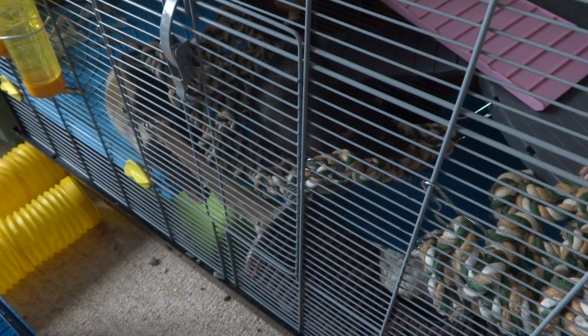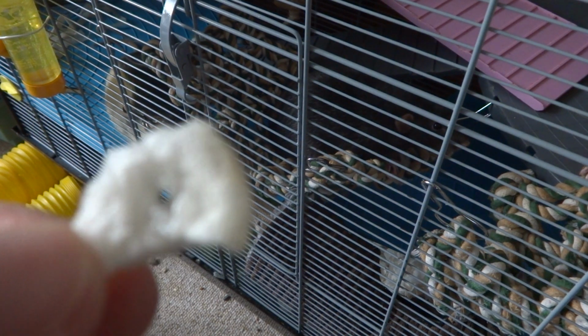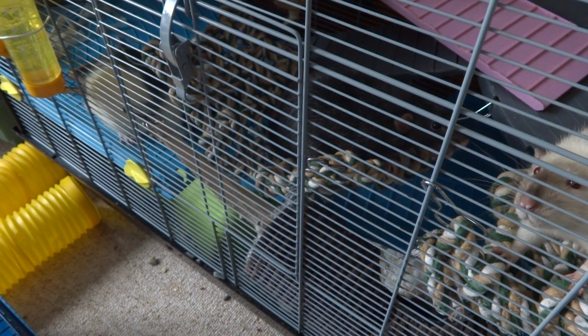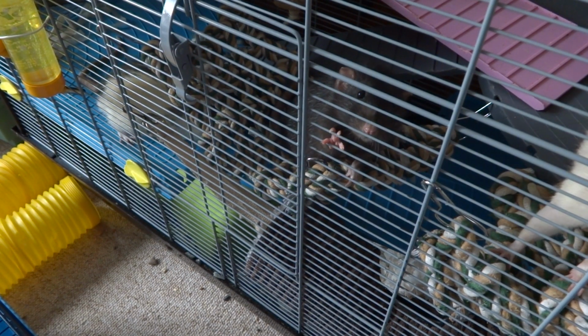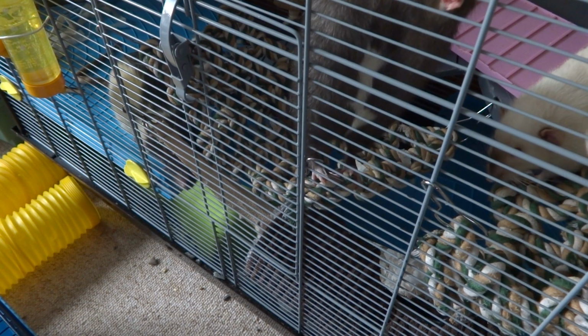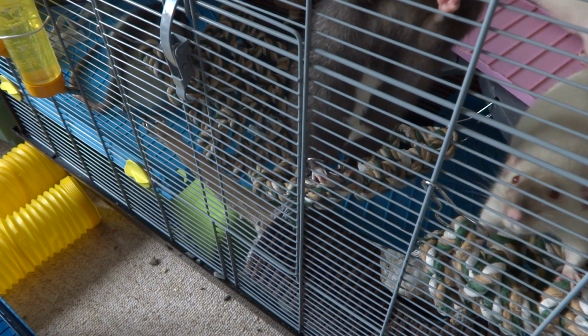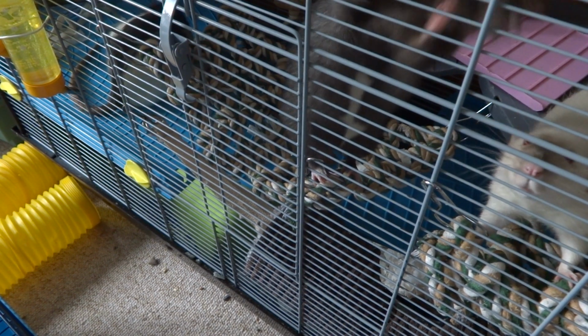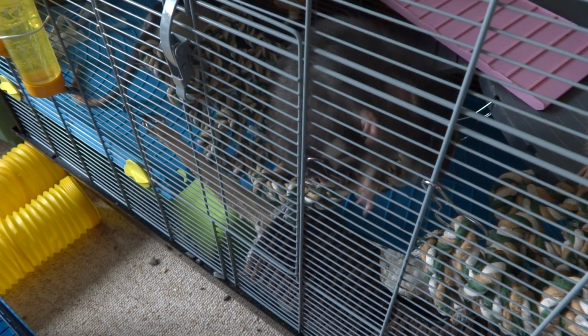Obviously there's some controversy about prawns, that they're maybe not good, I think, to eat, because they're bottom feeders in the sea and they're eating all sorts of dirt and things that might be full of chemicals. So I wouldn't give fresh prawns or shrimps to my rats. But prawn crackers, I've read that they have very little actual prawn in them. We've got the Sharwood's ones that have no artificial colours or flavours, and it doesn't seem to have done the rats any harm at the moment, and they're all getting better.